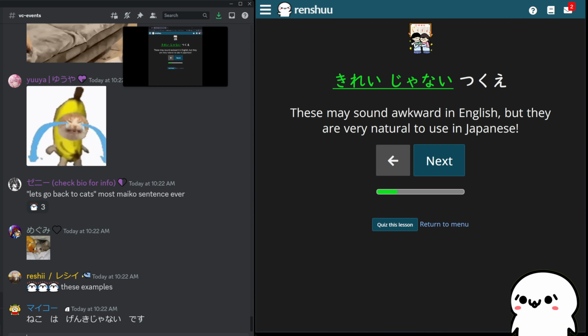This is totally okay. This is natural Japanese, but if you're ever reading this in a textbook or in a situation like this, there's a little asterisk that comes after this, a tiny little asterisk, which means this is not quite as polite as you can get. This is still polite Japanese, but it is not the most polite Japanese.